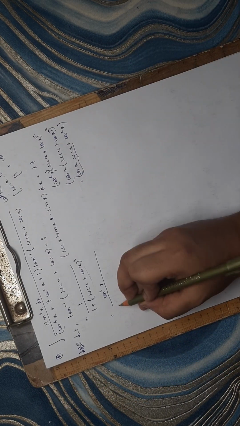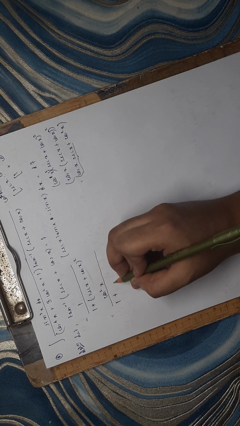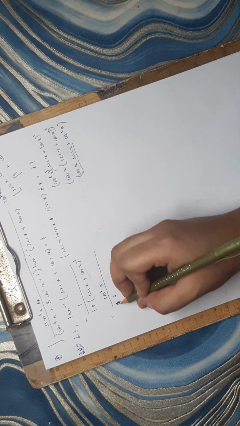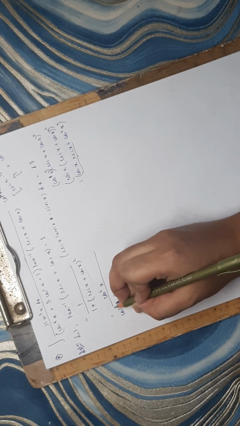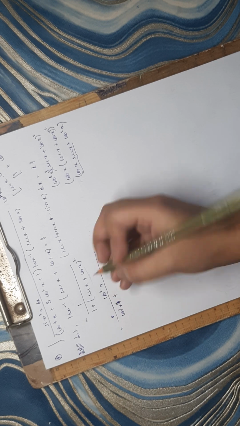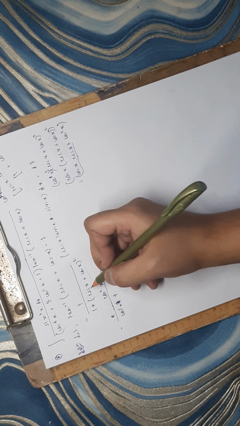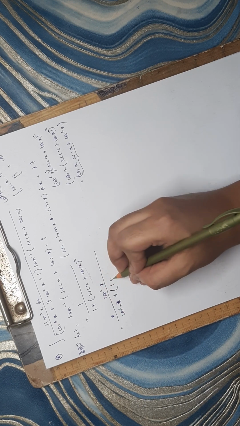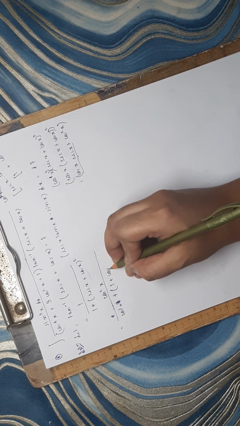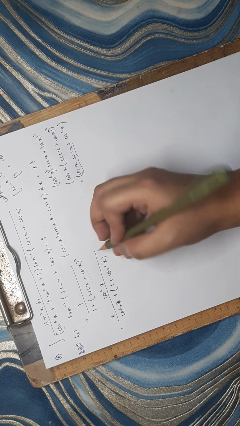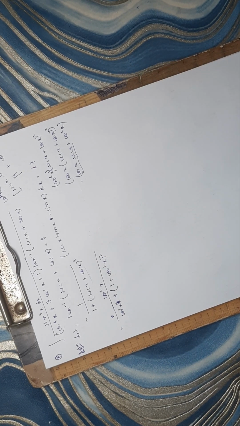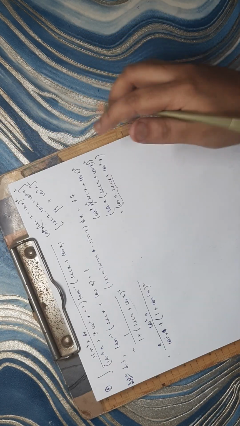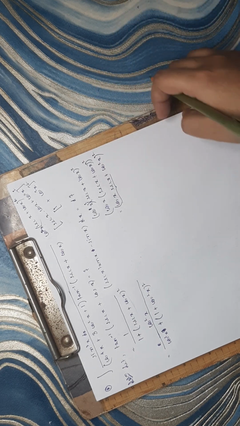Too much I have explained. So ultimately this becomes, sorry, I am multiplying cos square x in the numerator as well as in the denominator. So this will become cos square x, and as I told you, this part will become 1 plus cos square x, whole square. Then I forgot to put the square sign here. Please don't forget it.